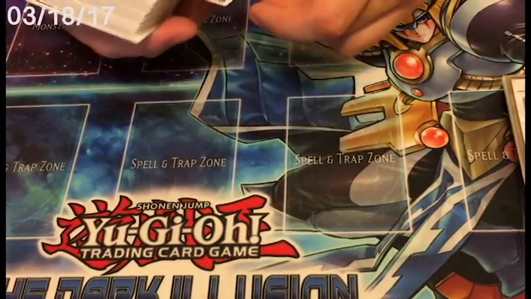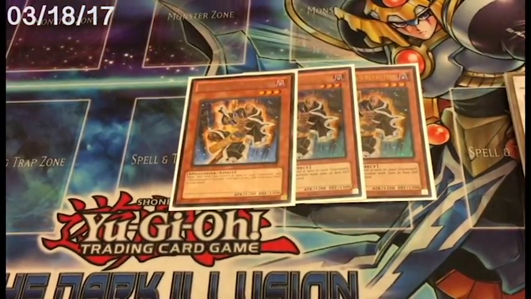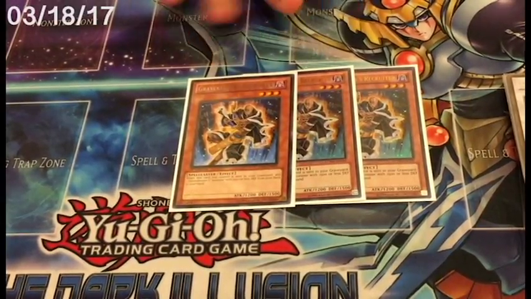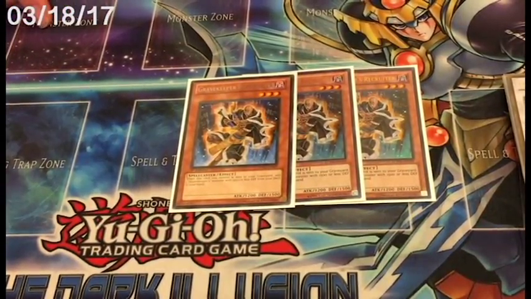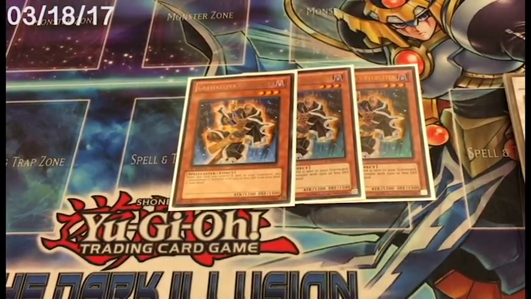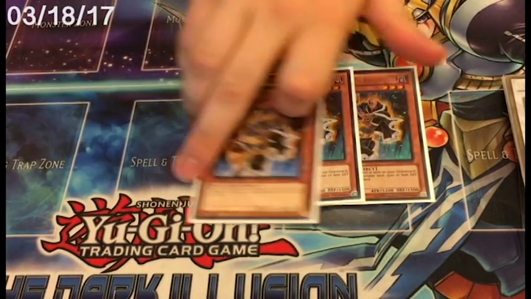Next, I play 3 Gravekeeper's Recruiter. Recruiter is your main search card in the deck, because when he's destroyed or tributed and sent to the graveyard, he can add any Gravekeeper's monster with 1500 defense or less from your deck to your hand. So this really helps you thin out your deck, as well as adding cards you really might need later on.